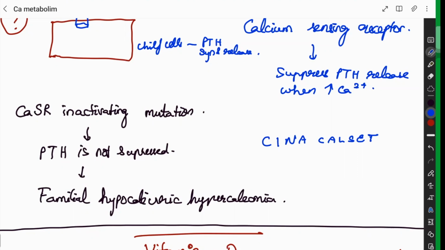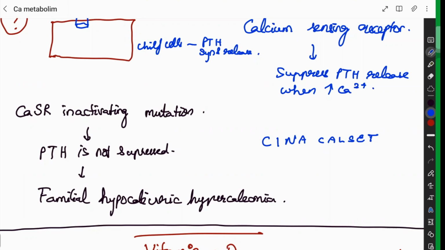Clear? So now we have seen two hormones or organs, including vitamin D. We have seen the entire PTH hormone. PTH hormone acts on three places: one kidney, one bone, and another the GIT. Okay, next what should we see? Vitamin D. In between, if you have any doubt about these parathyroid hormone actions, you can message it in the chat box. Otherwise, we can move towards the next one, that is vitamin D.